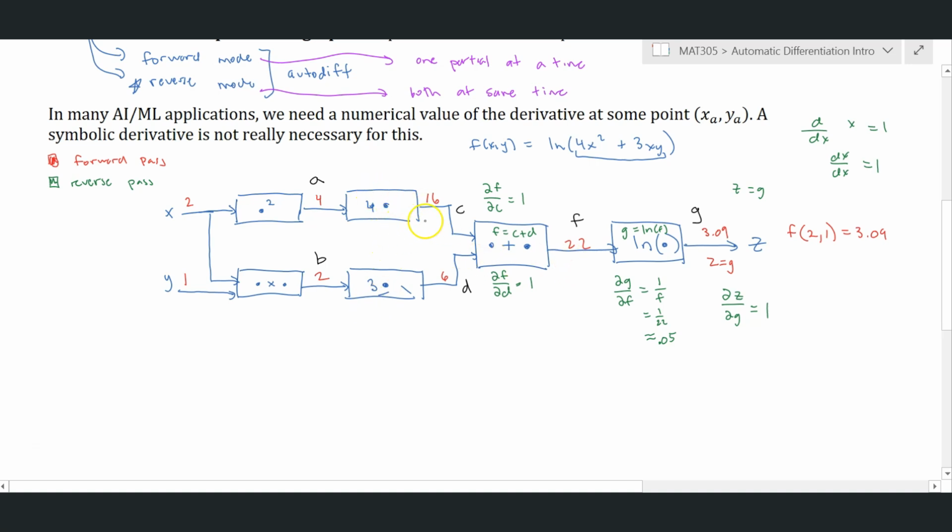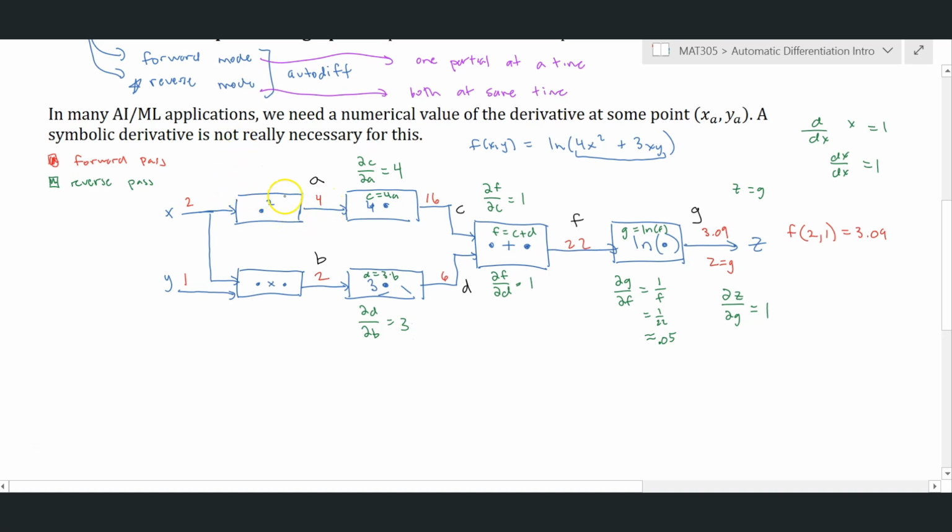Normally, this reverse pass is going to keep track of both derivatives, but up here, notice c equals 4 times a. And down here we have d equals 3 times b. So up here, c is a function of a, so we'll have dc/da. The derivative of 4a with respect to a is 4, like taking the derivative of 4x. The derivative of d with respect to b is just going to equal 3.